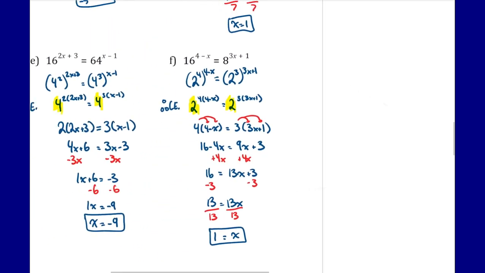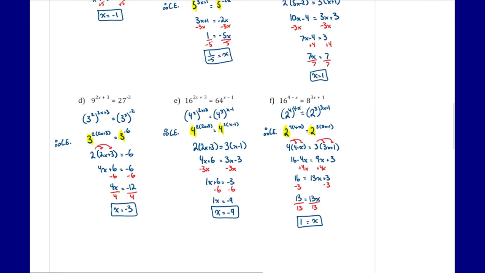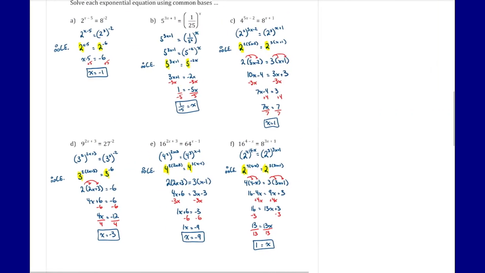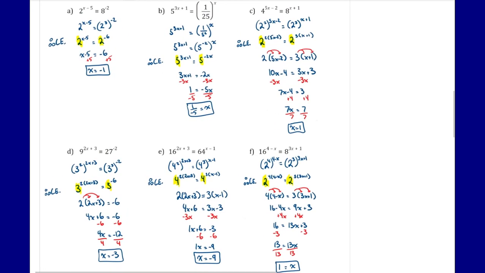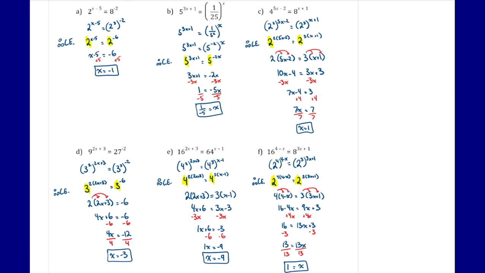So again, the main thing from this lesson is understanding that we can solve exponential equations if we have common bases, and that some numbers can be rewritten as powers with the same base. We're going to be looking at in future lessons how to do that when they don't have the same base, using technology, and then as well as using what we call logarithms in another unit to solve these exponential equations. But for right now, just focus on being able to convert so that you have powers with the same base, and then compare exponents to solve for the unknown variable.